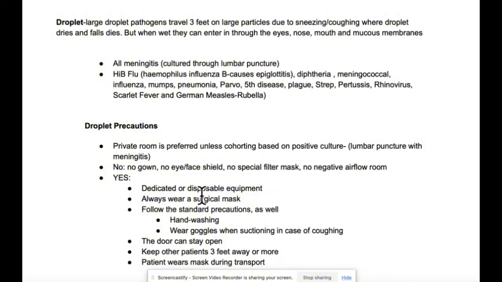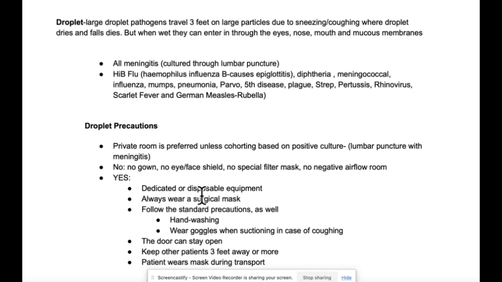All right, Hib flu. All right, that's Haemophilus influenzae B. This is the flu that causes epiglottitis in those kids, right? So the youngsters, the really young kids, the toddlers and under. So that's why we give Hib flu vaccines like the day of birth or even the day after. But usually within 24 hours of the birth, we're getting this vaccine to the baby. It causes epiglottitis, which is an airway issue. I mean, if we don't pay attention to epiglottitis on the NCLEX, we miss the fact that this is a really high risk disorder that could take a baby's airway.